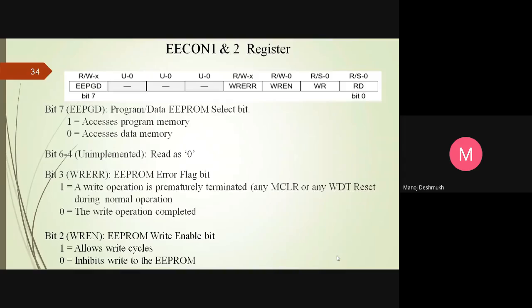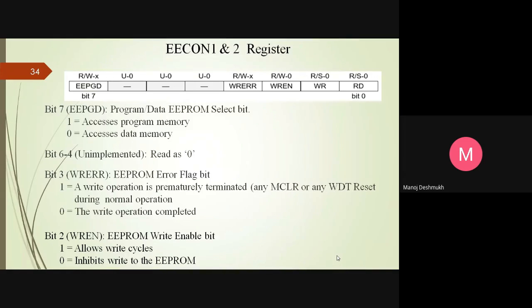Data memory. I am audible? Data memory, as we have seen in the specification, the program memory is of size 8 kilobytes, and that too is flash type program memory. And when we mention the EEPROM, before writing EEPROM, it is already mentioned as data EEPROM. Check if it is correct? While writing EEPROM, we used a word before it, data EEPROM, right? It means we are using 256 bytes of EEPROM as data memory.